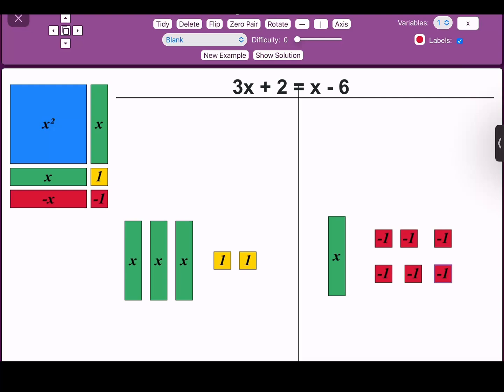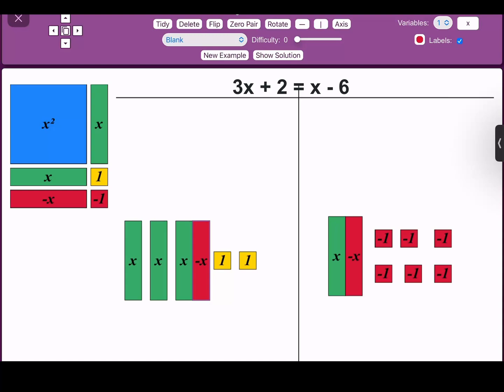So first I want to isolate the variable. So one way you can solve this problem is starting by eliminating the 1x on the right side. To do this, I'm going to add my opposite tile, which is going to be a -1x here on the right to create a zero pair and eliminate the 1x. And since this equation must remain balanced, I have to do the same thing on the left. So I'm going to add my -1x tile here.